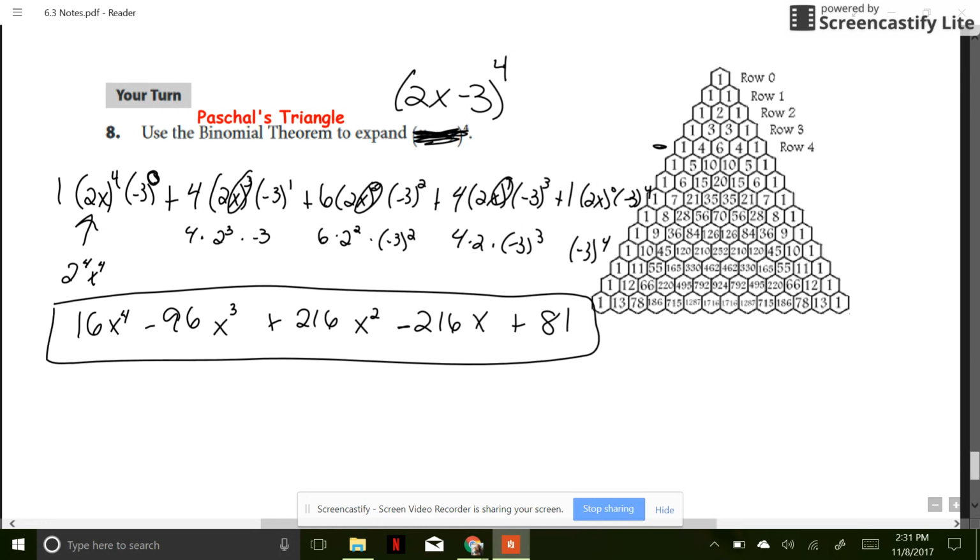So this is where you have to be careful. Make sure you're raising the numbers to the power as well. Keeping in mind, if you've got a negative value, your sign is going to alternate based on what power that negative value is being raised to. If it's to an odd power, you're going to be subtracting. If it's to an even, you're going to be adding. But make sure you're careful in raising your terms to the power that is appropriate for them.